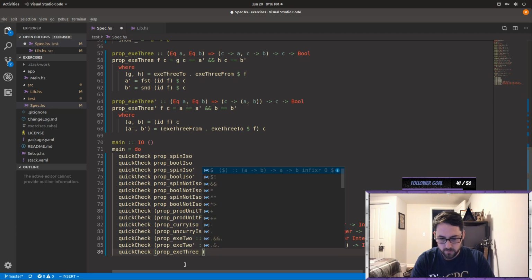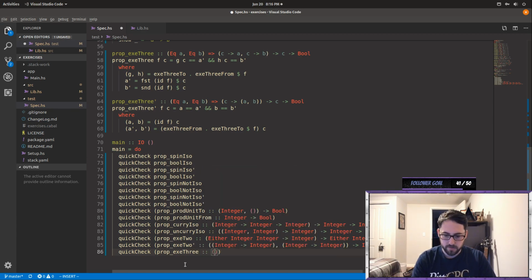x3. And luckily this time we can see the types. So we need an extra set of these, right? Integer, integer, integer, integer.